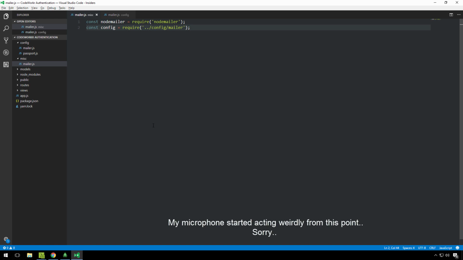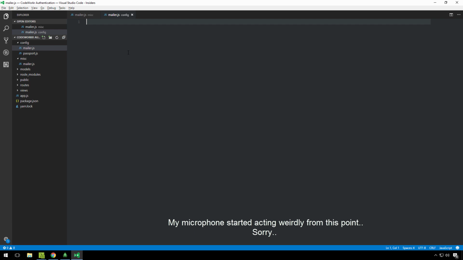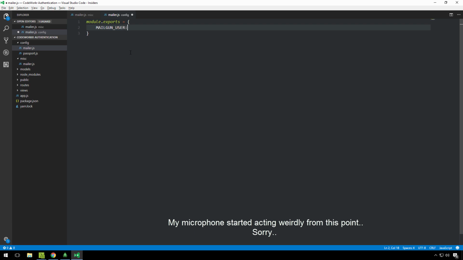Okay, so this config file is going to be a really simple one. What we want to do is export the following object. We're going to use Mailgun, so let's call it mailgunUser, and then we'll have some string, and mailgunPassword, and we'll have some string here as well.